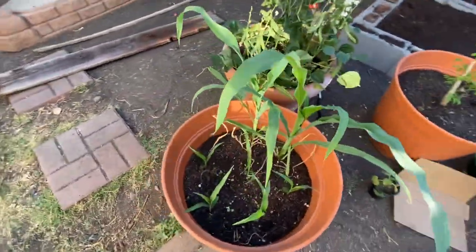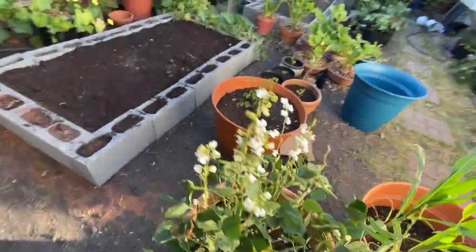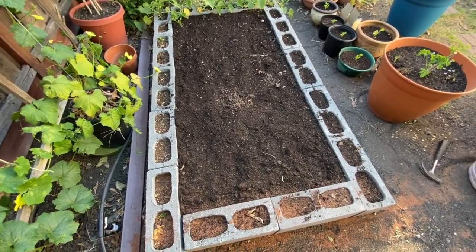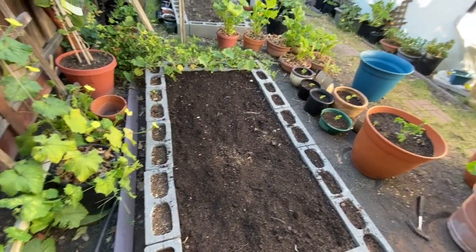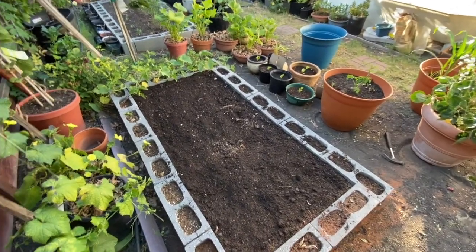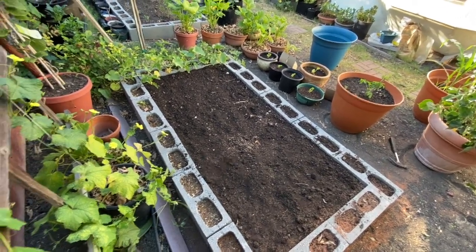Some corn in this 20-inch container. More hyacinth bean or poppy. This bed looks empty, but I have a lot of bean seeds, the dragon tongue beans, and a few amaranth seeds in there that I just recently sowed. I'll show you a list of the seeds that I got for June. I know it might sound a little too late, but actually not. Bay Area, I think we can still get a decent harvest before 2020's first frost.